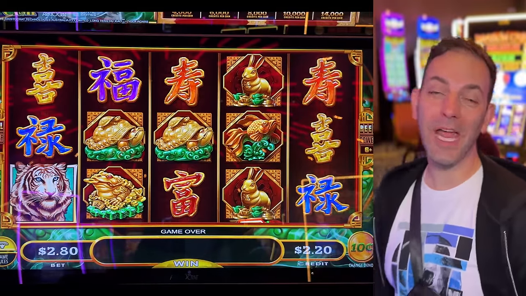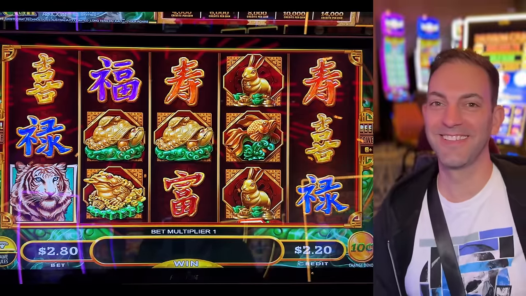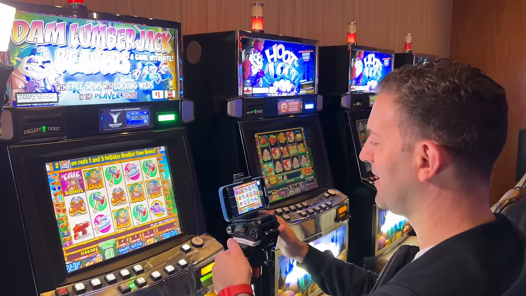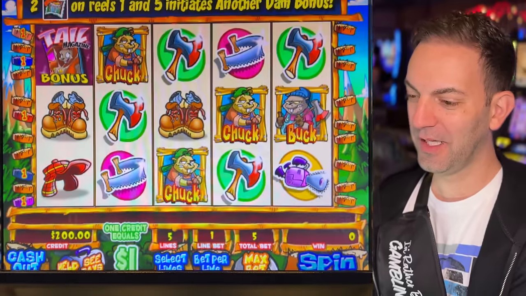Let's go find one more game to play. Maybe with a little bigger bet or ish. We'll see what we got available to us. How about those damn Lumberjack Beavers? Let me tell you guys. Well, this one, you can go as little as one line times a dollar again. Let's do it a little bit higher this time.